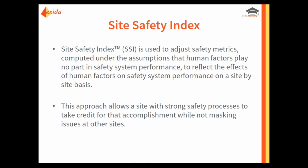Now, this approach, which is great, allows those companies that are doing the right thing, following their procedures, doing their approved tests on time, and not waiting for a material to go end of life before they replace it, to gain credit. They can actually reduce their failure rates compared to somebody else next to them, because they're doing all the right things. And it's not going to mask issues from another site. So even different sites can have different failure rates, and we're finding that out more and more.